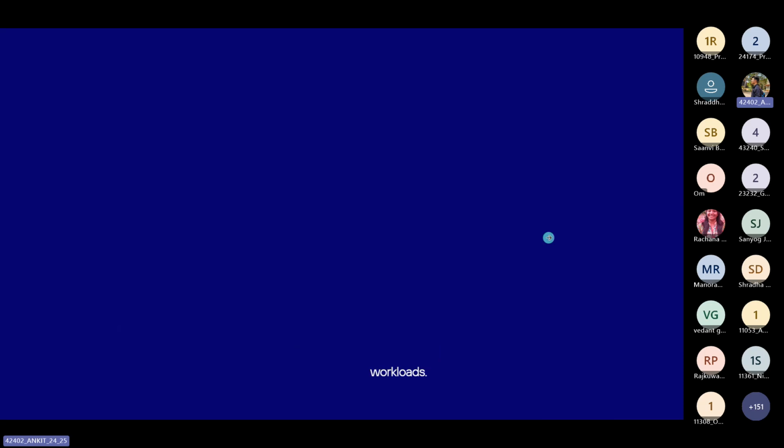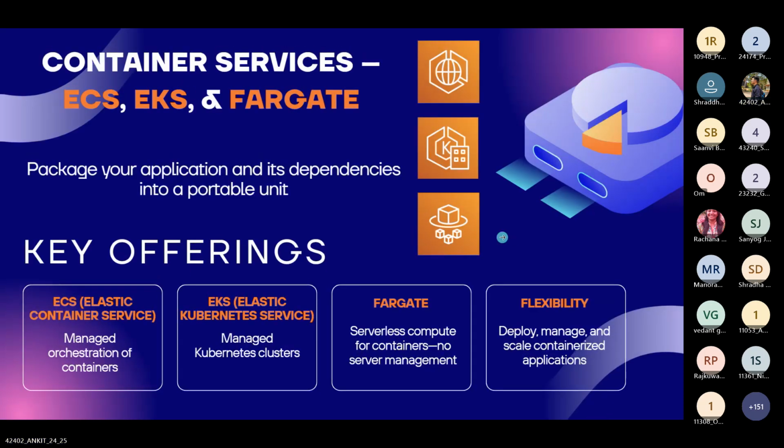Okay, let's move on to the next. Containerization. Yep, another important thing. Container services. AWS provides multiple services for containerization, and these are just a few of them: ECS, EKS, and Fargate. So containers allow you to package an application with all its dependencies, so it can run consistently across any environment.